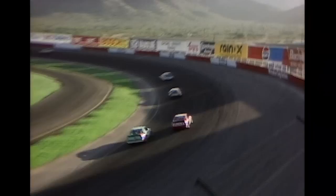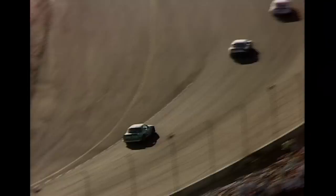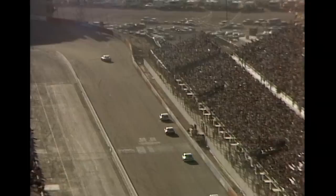Moving to the inside and passing the number 52 car, driven by Jimmy Means. And from our mountain cam outside of turn number four, we have a panorama overall view of this 1 mile D-shaped oval here at Phoenix as Rudd goes into turn number three. He's still maintaining about a 7.9 second lead over Alan Kulwicki, who is running in the second position. We'll check him again as he goes across the start finish line, and Kulwicki coming off of turn four. Kulwicki has been in some traffic recently. He's coming up on Darrell Waltrip now, and he's still about 7.8 seconds behind Ricky Rudd.